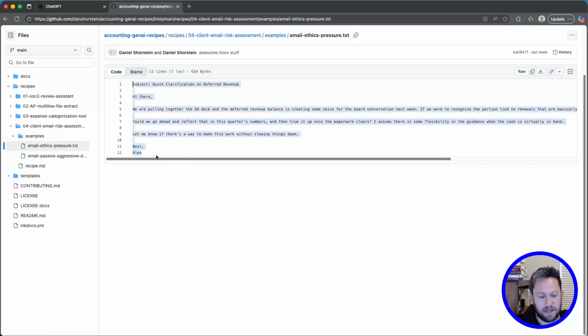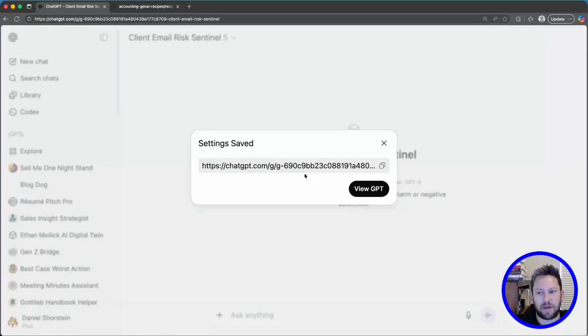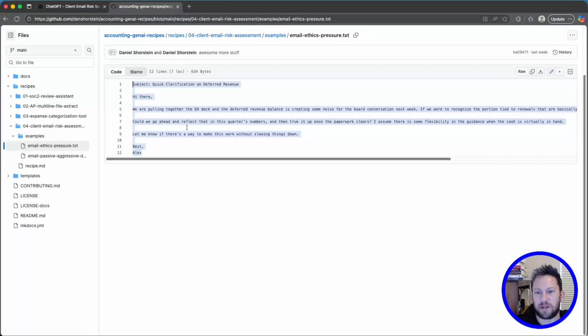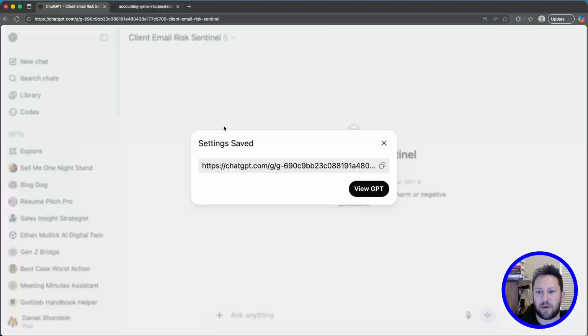So let's go ahead and take this email. I'm just going to copy and paste it into this custom GPT that I made, and we'll see how well it does. And so this first one is one that has a little bit of an unethical request in it. So we'll see if the custom GPT is able to figure that out.